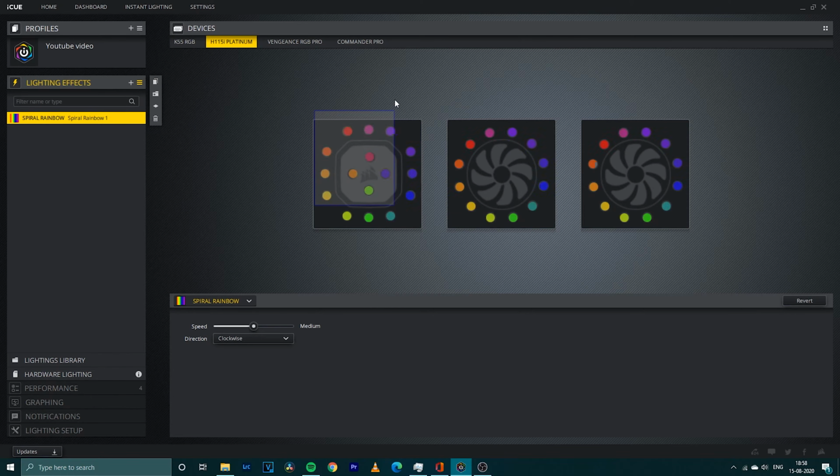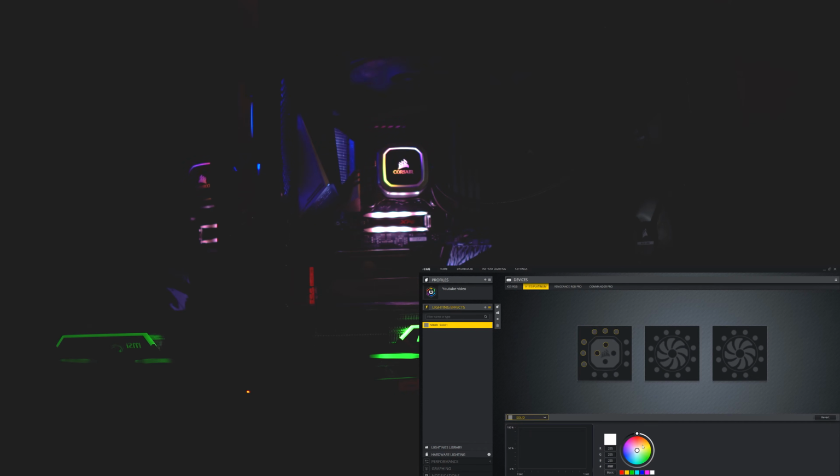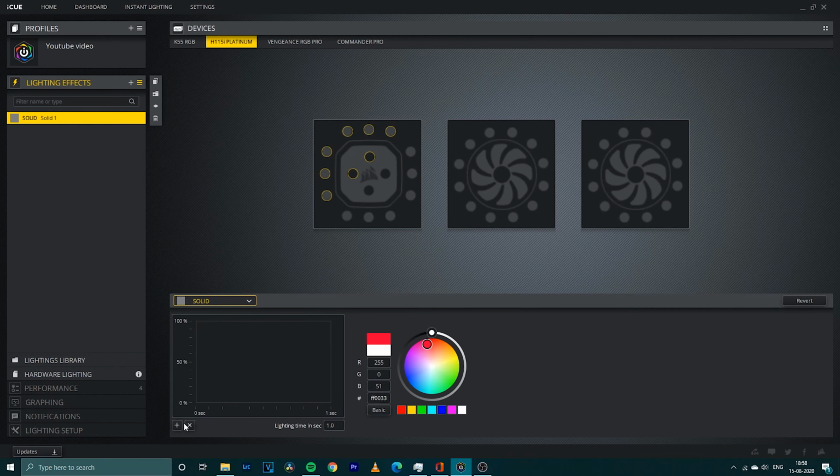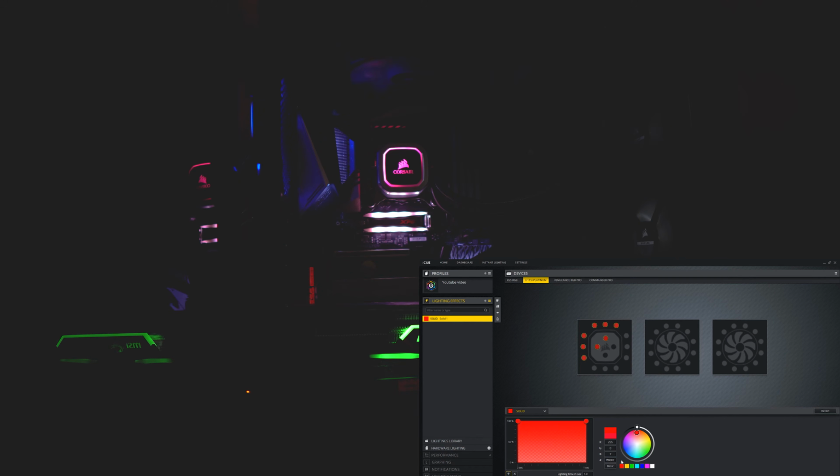What you have to do is left click and select. Now it has selected a lot. I will press shift. So shift also works if you want to select one by one, press shift and select one by one. I'm pressing shift button on Windows. So now I will make it solid color and let's try to make it red. And now still you don't see any effect because you have to click this insert lighting object. Press and then you see some color there, right? Doesn't look red. Let's make it red. Yeah, now it looks more of a red.